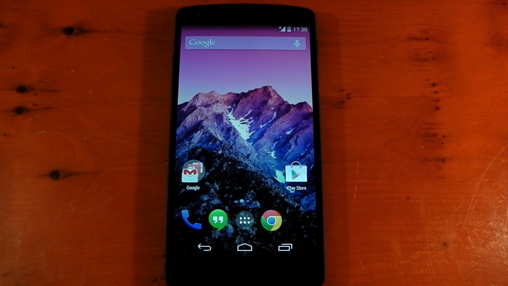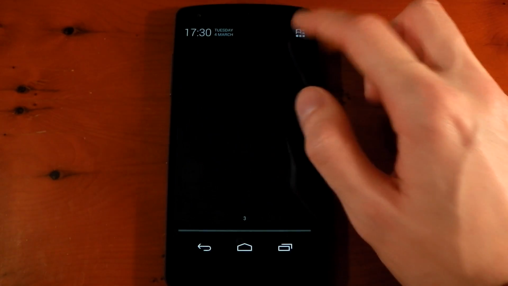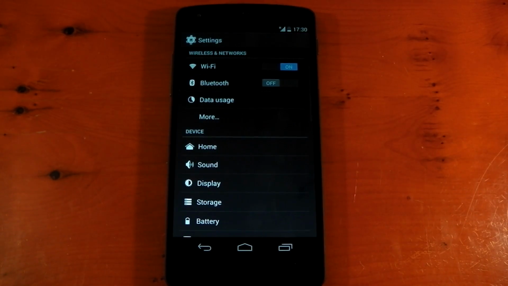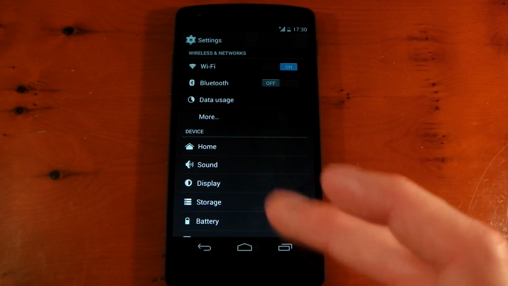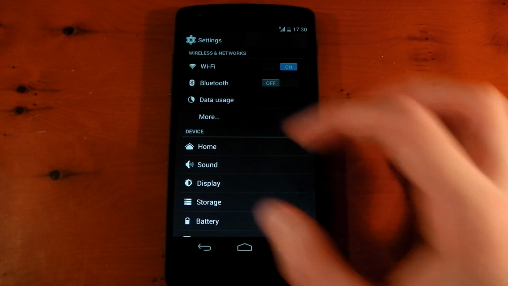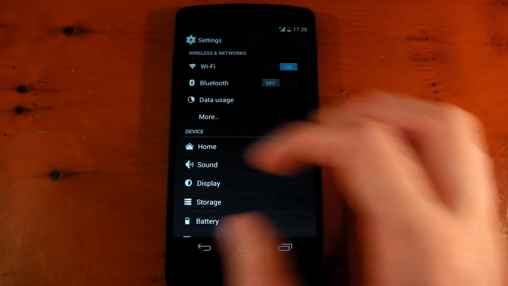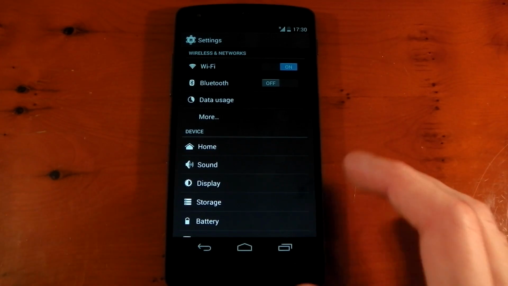Okay, so this is pretty much how it looks directly after flashing. I haven't even signed into my Gmail account yet, but on other custom ROMs, I'd normally dive into the settings here and see what's available for me to customize. I'd normally find a section that says customization. You're not going to find any of those in PA ROM. You're not going to find a section that says PA customization, tweaks, status bar tweaks, nav bar tweaks. They are not going to be in the settings.